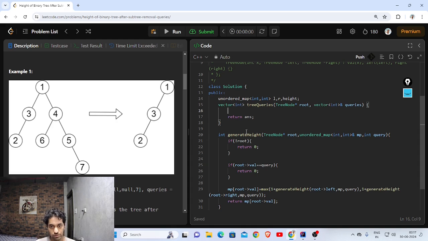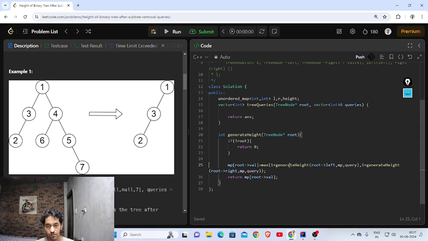So we can use generate height itself, and I don't need map because I've declared it globally. I don't need query right now. I don't need this. I can just do something like this and remove this part.